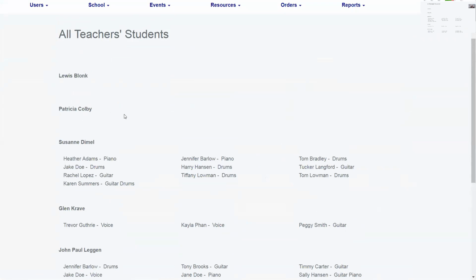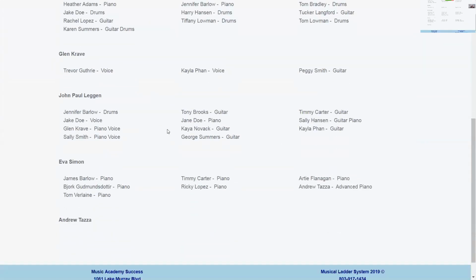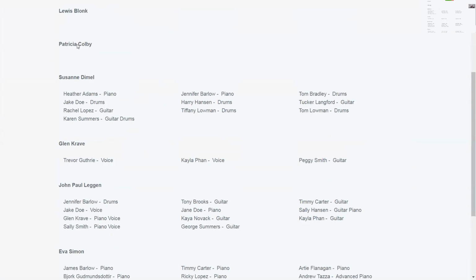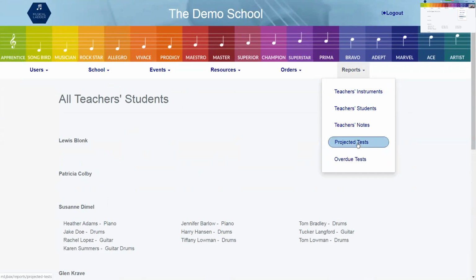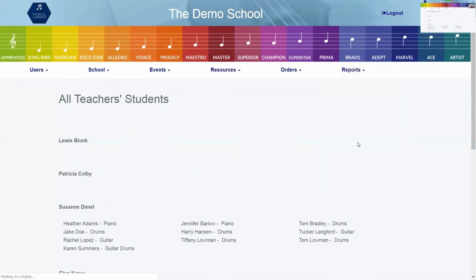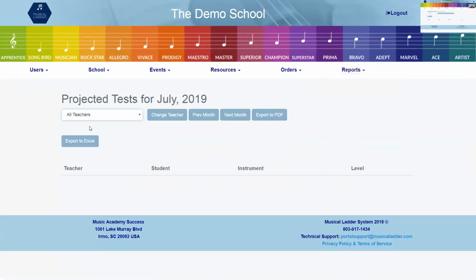assigned correctly, or there's a student outstanding, or again, we did a conversion and Patricia didn't have anybody in the old system, but now she does in the new. We can go, oh, let's go to Patricia and we can start assigning some students. So the reports, there's a bunch of really cool stuff going on here. We're doing projected tests to tell you based on the level that the student is currently sitting on.